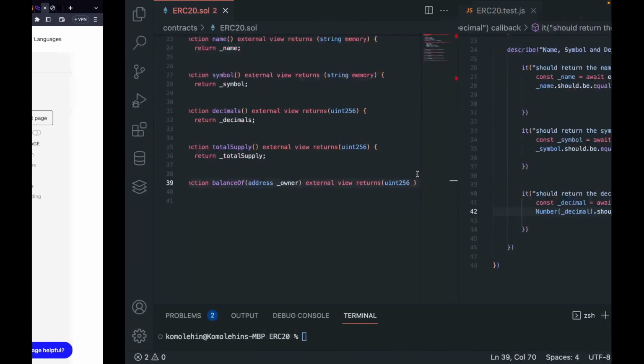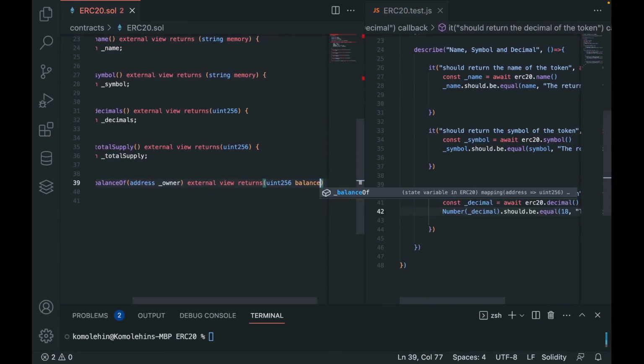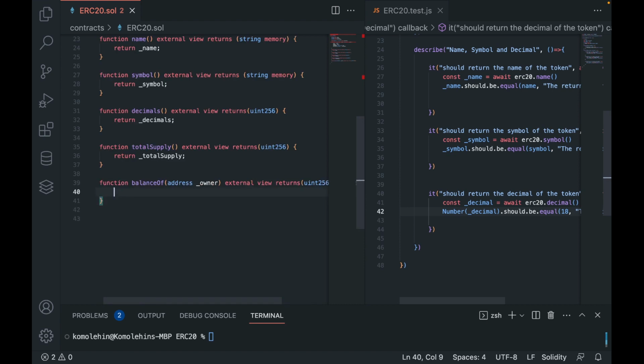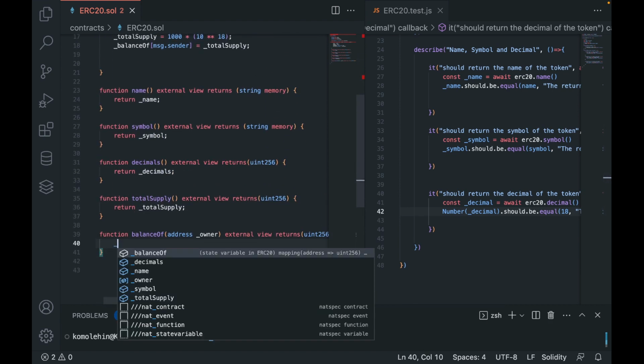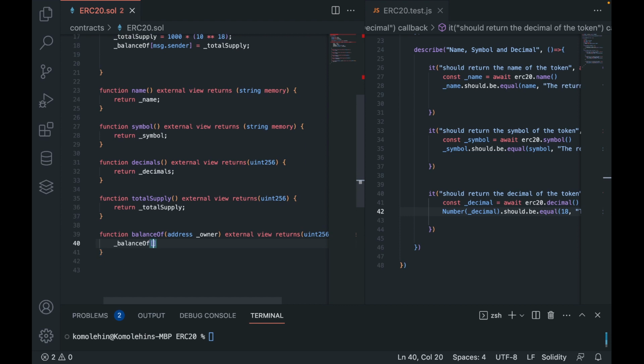Balance. So what we are going to do is return balance of owner. It's as simple as that. So now let's test total supply and the balance of the owner.